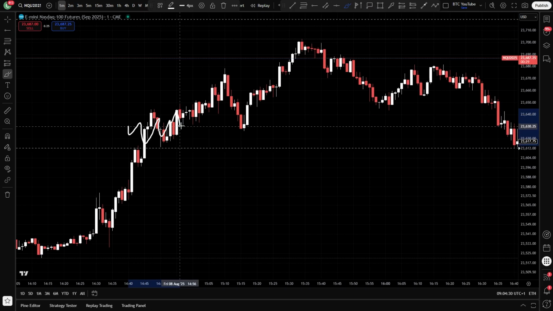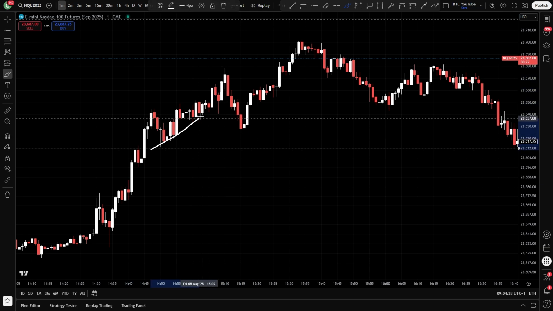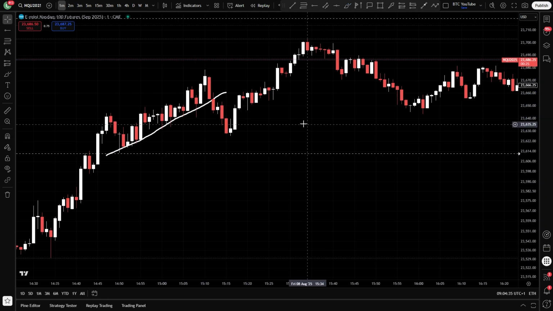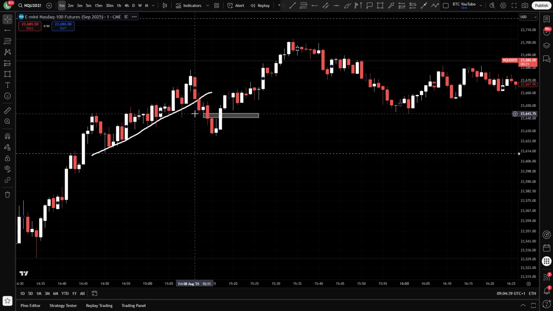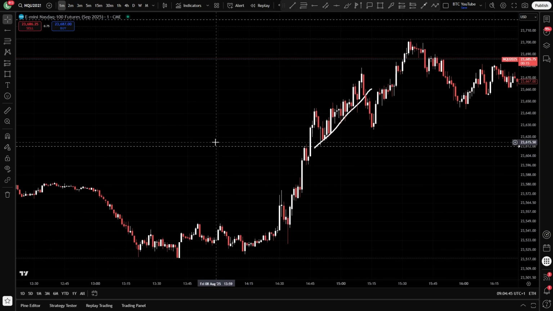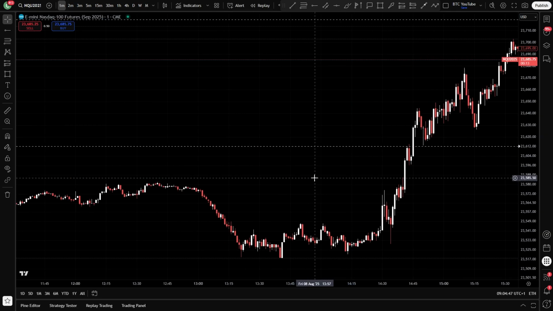You can see we're kind of grinding to the upside. We finally get a bit of a sweep of this LR being formed below. And then we've got a little bit of a gap here that you could have taken, but too small for me to think that this is significant. It's only like 3 points or 4 points. You could have potentially taken it, but overall not the kind of thing I'd be taking.